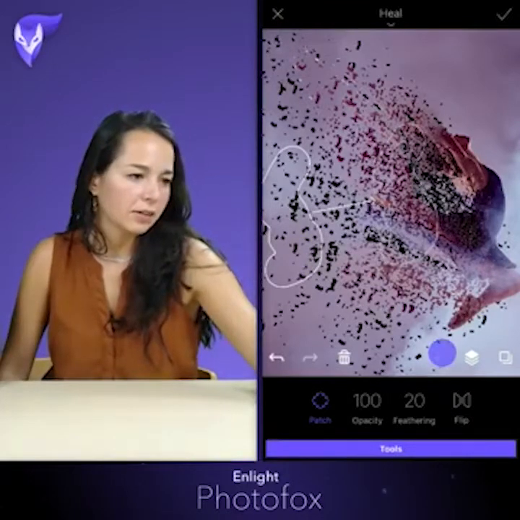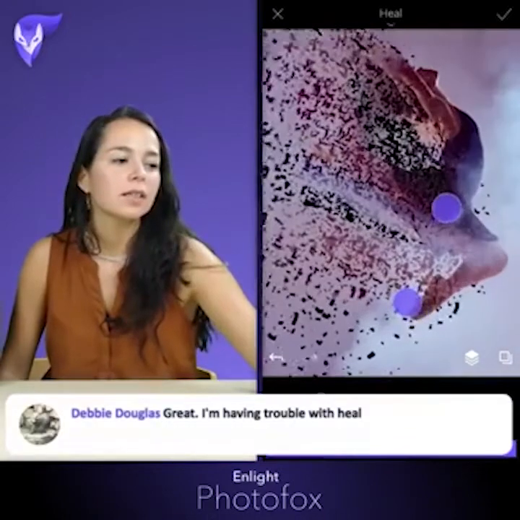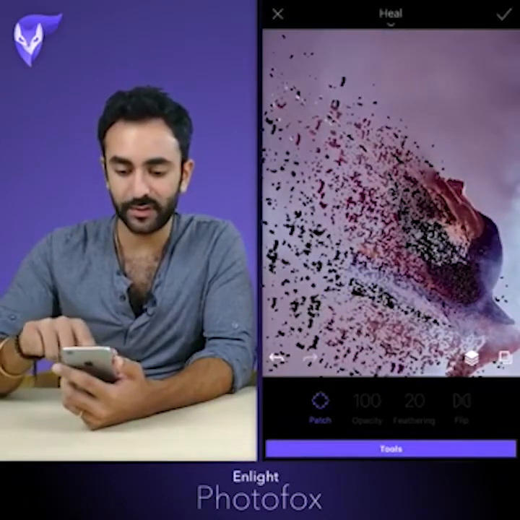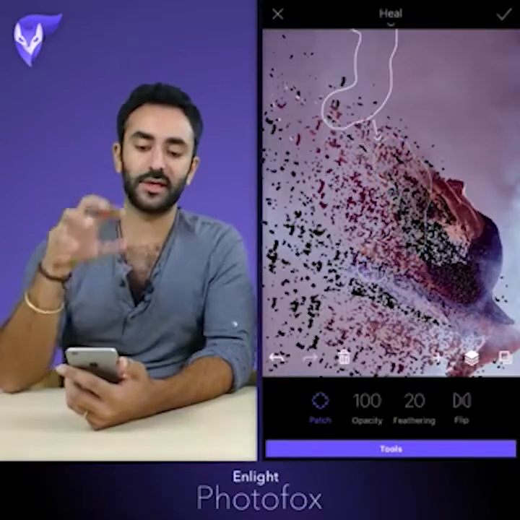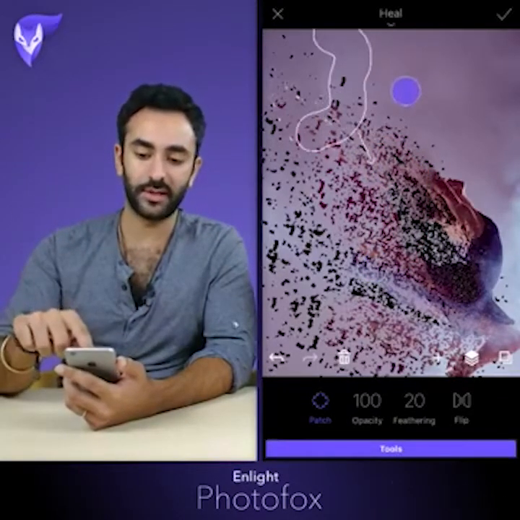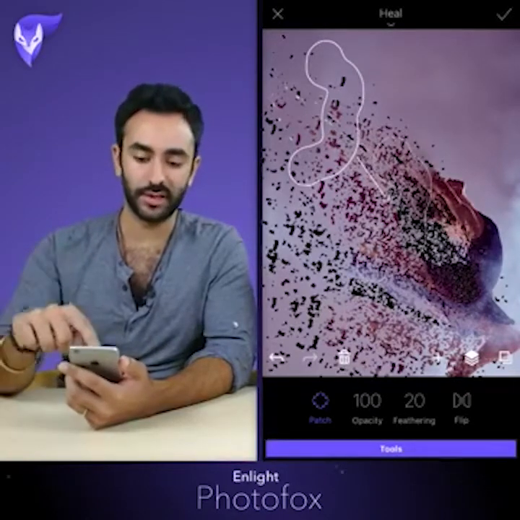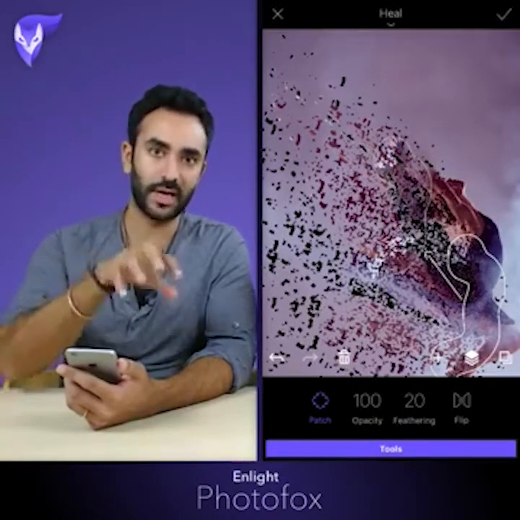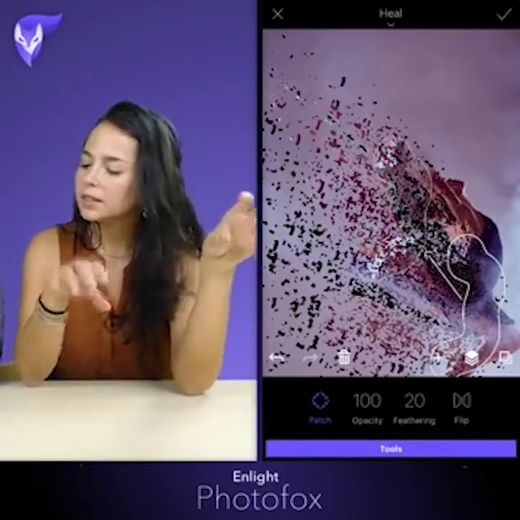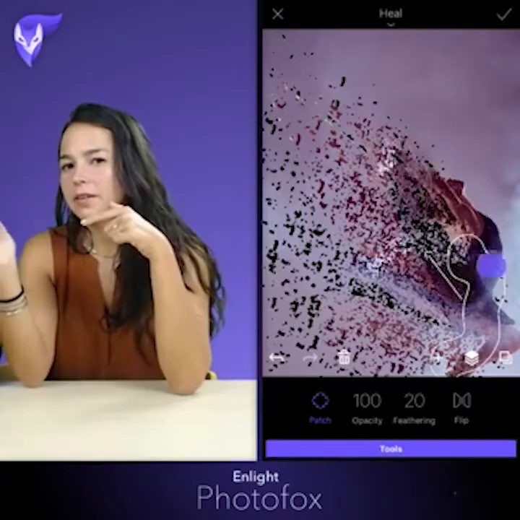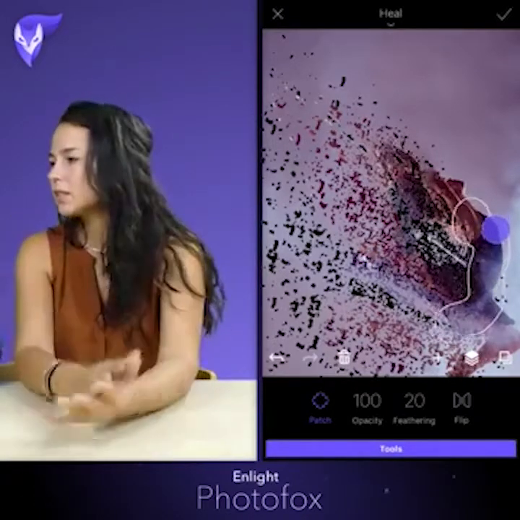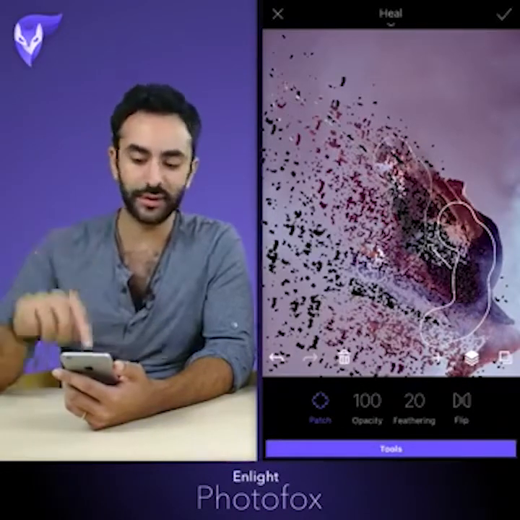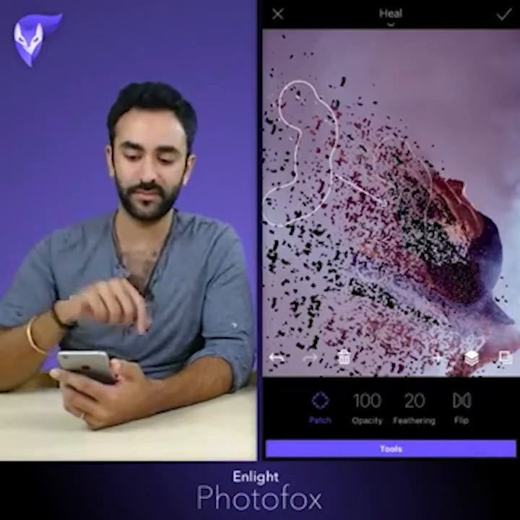We had someone asking how heal works. Debbie Douglas is saying, I'm having trouble with heal. So maybe we can explain in general how heal works. Okay, so it's very easy. You just swipe over an area, right? And then it will create an area that it copies from another area, which is the same shape that you created. So if you take it from here, it will take that specific area and copy it in that order. It takes the area in front of the arrow and copies it to the area the arrow is pointing to, if that makes sense. As you can see, it's not just copying it exactly how it is, it's using a kind of blending mode, so it looks more natural and doesn't look like you're just sticking it on your face. Yeah, it's more smooth.